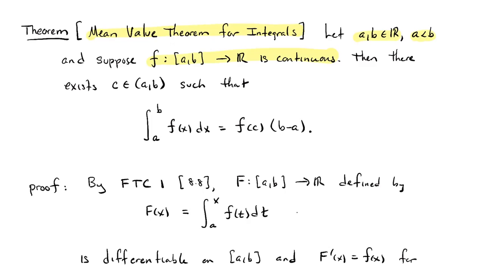Then the mean value theorem is saying that there's some interior point, some value of c in the open interval between a and b, where the definite integral, which exists by Cauchy's theorem because little f is continuous, is equal to the function value at that point times the width of the interval. I'll make a comment at the end of why this is called the mean value theorem for integrals. But we're going to derive it sort of using the first fundamental theorem of calculus.